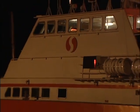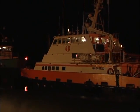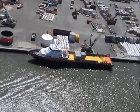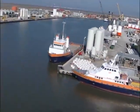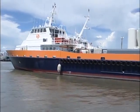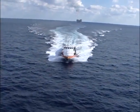But just what is an FSV, fast support vessel, and how is it different from a crew boat? An FSV is generally defined as an aluminum hull vessel 145 feet or longer with a variety of features not seen on smaller crew boats. Innovations such as dynamic positioning, ride control, bulk tanks, and more. Today, Sea Corps FSVs are the most advanced and capable vessels in the offshore market, each a true breakthrough in design and engineering. The FSV's ability to move large amounts of cargo at speeds almost twice that of conventional vessels is a huge leap forward for the industry.